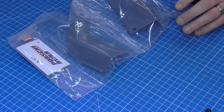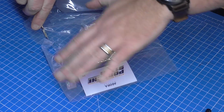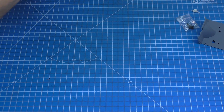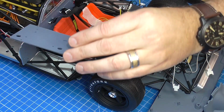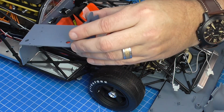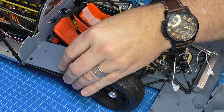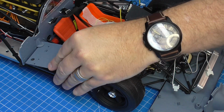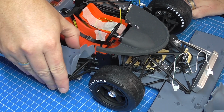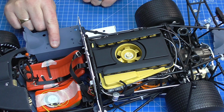In stage 68, we're going to be fitting the cockpit housing and the handbrake. Let's get all these out. Bring the car back over. And what you see that we have here is just going to go into this side here. The lip on this side is going to be going over the top. So we need to put that at an angle just like that and get this all locked into place. And there you go. When that's sitting in, it should look just like that.